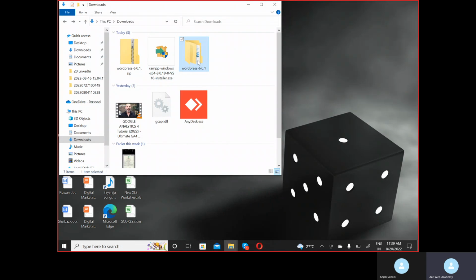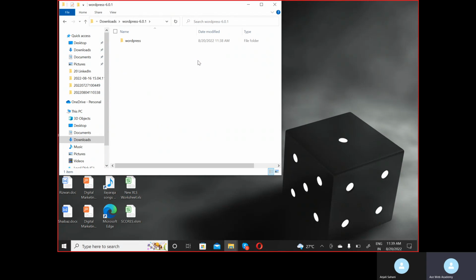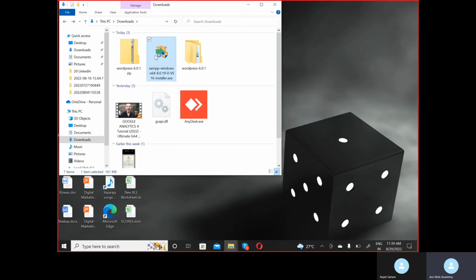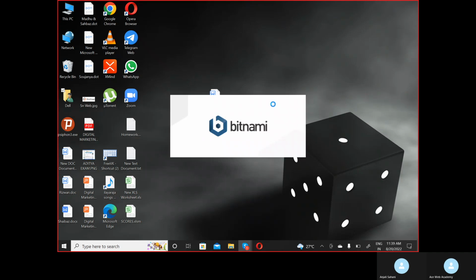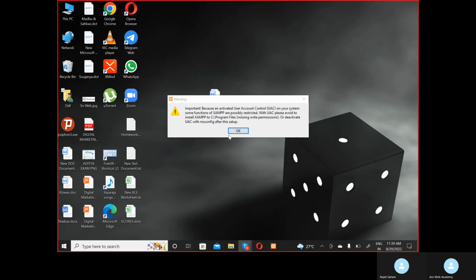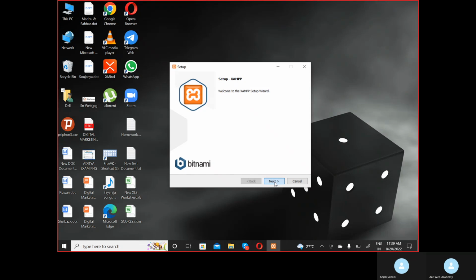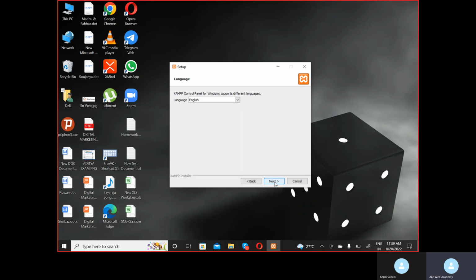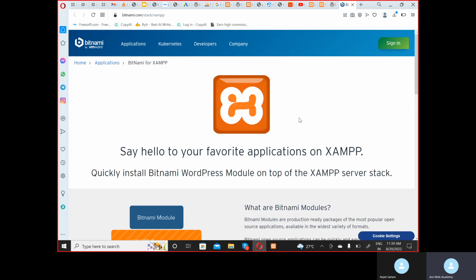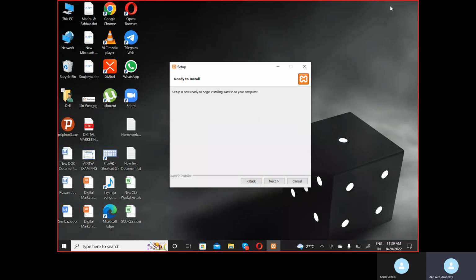We have WordPress extraction also done, right? So let's install XAMPP here. Next, next, next, next, next, and install. Its installation is under process. The setup is now ready to begin installing on your system.